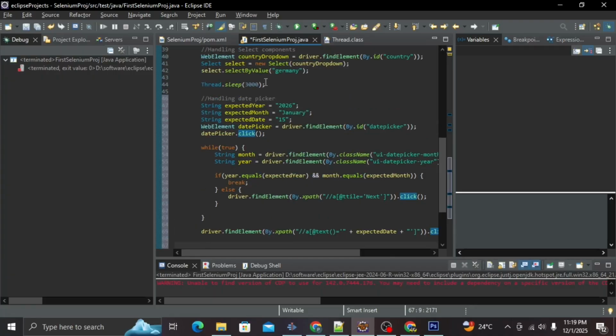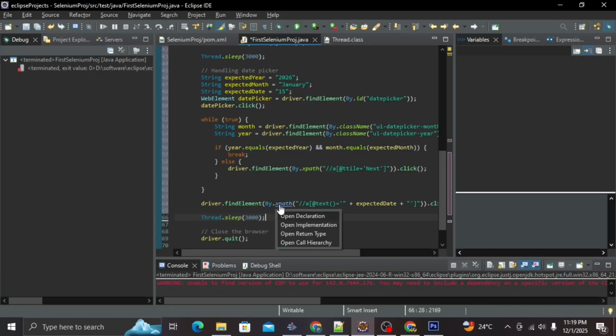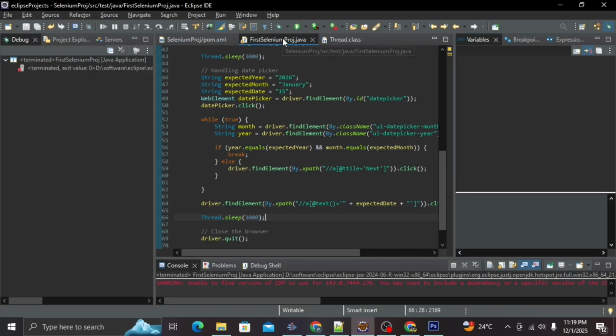After that I will put another thread sleep here to make it more clear. Okay, that is the logic that I'm going to follow in order to click this particular date within this date component. Let me try out these things. After executing, let me see how it is going to be executed.